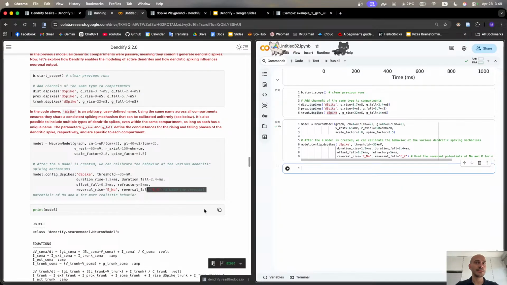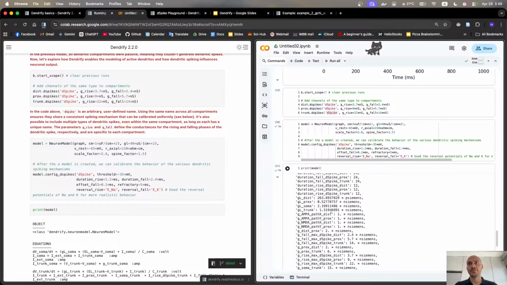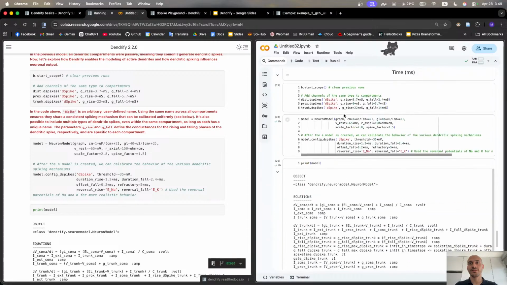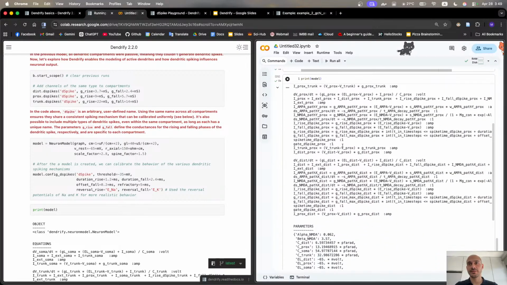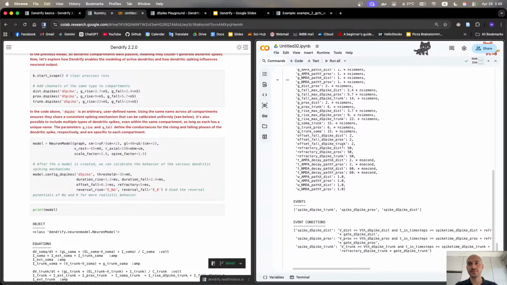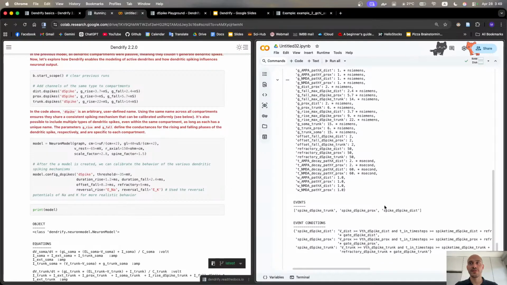okay. Let's print the model, okay. So this is all the code that was needed to express this model. A lot of stuff going on here. And also now you can see that we have some extra events. We have the spike, and this is the name of the spike, and this is the compartment.